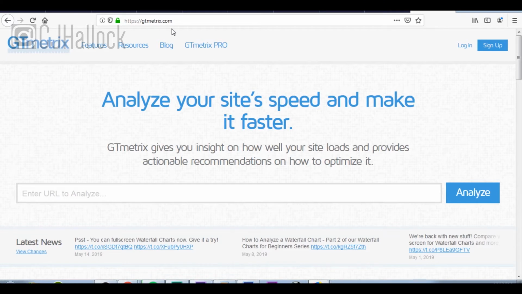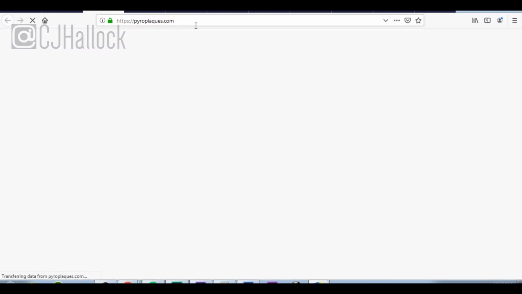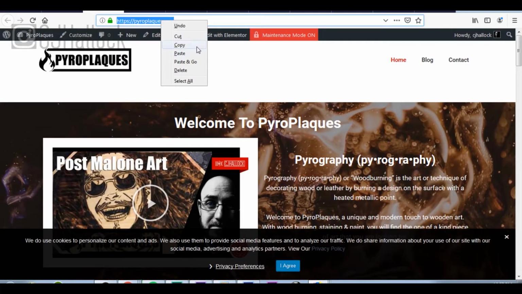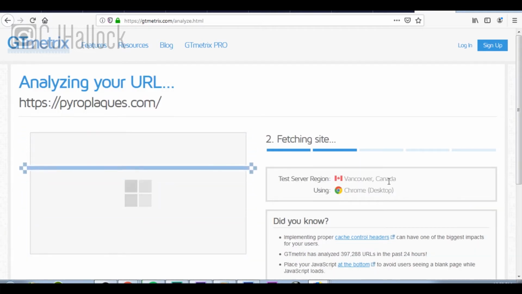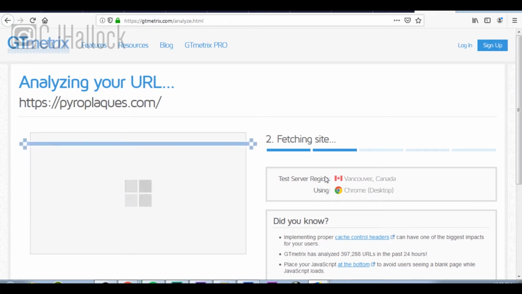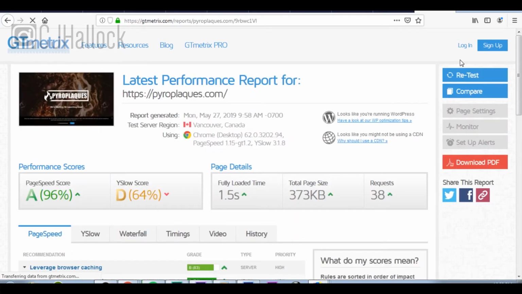So we are on gtmetrics.com. And if you come over to the website, let's open this up so I can get the clean URL and copy. Now, of course, this is only going to show the coming soon page, so it's not that big of an issue. You're not going to get a true reading here, but the speed may show that you have another issue that we are overlooking. So we're going to go ahead and put in our URL and click on Analyze. It runs automatically out of Vancouver, Canada, which you can change if you want to set up a free account with GTmetrix. You can set basics, but we're just leaving it as it is.